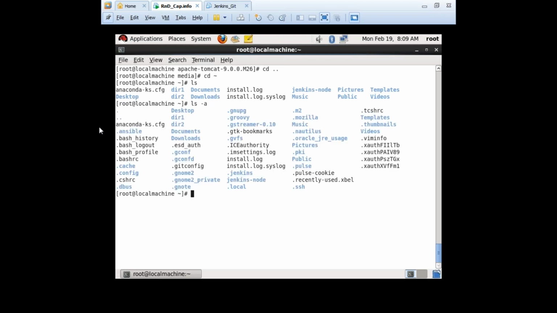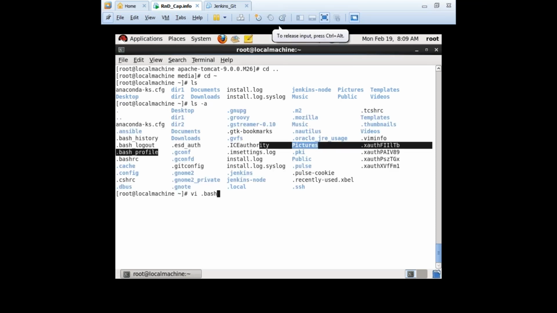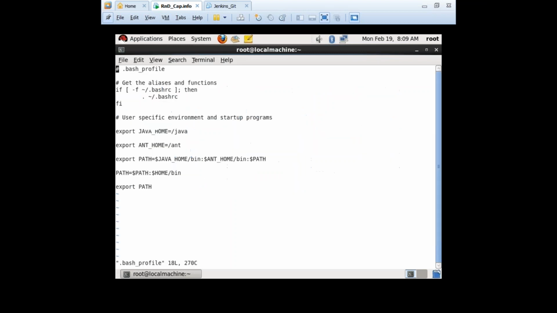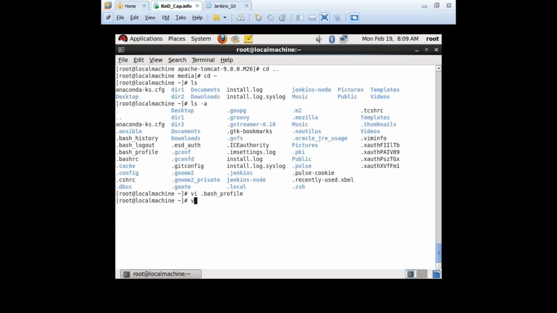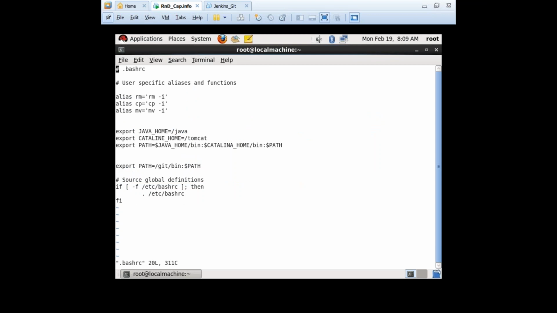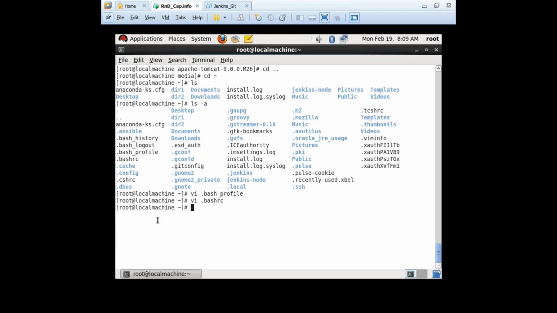Go for list all files, ls -a. So vi .bash_profile. No issues.